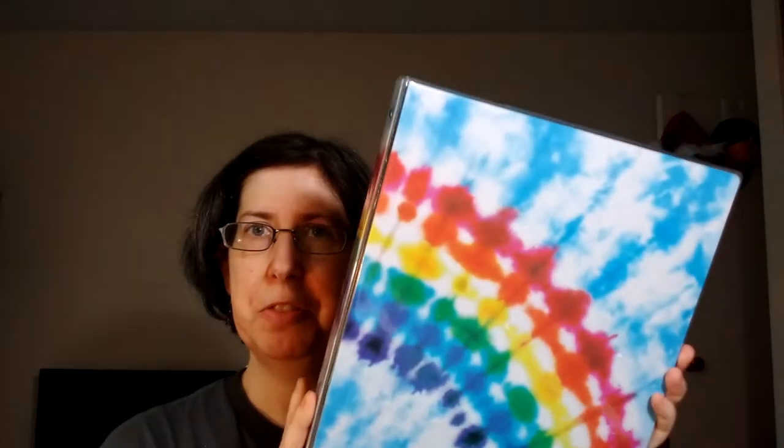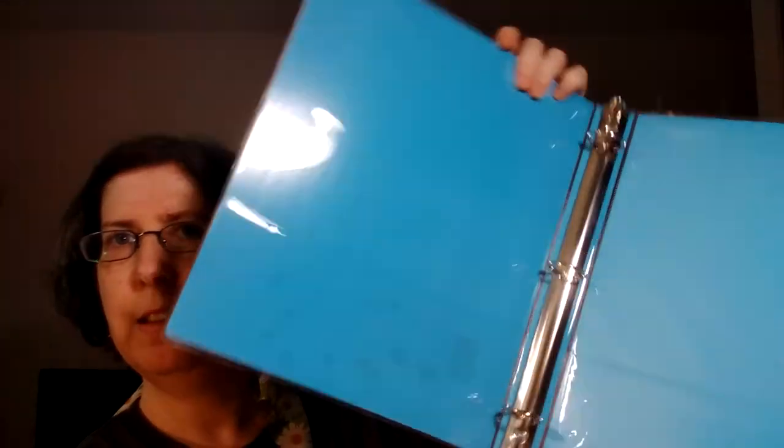Next up, the only Walmart item — I love this and it's very inexpensive. I know you could probably find it cheaper at Dollar Rama or Dollar Tree, but I took the price off. It was $2.97 from Pen and Gear — a three-ring binder and I just love the tie-dye design, kind of retro, kind of old-fashioned, to go along with everything else.